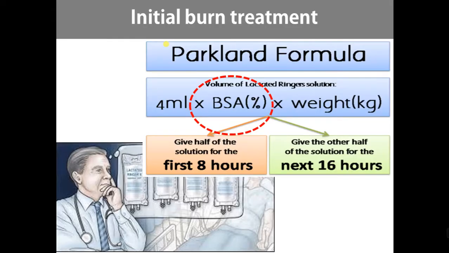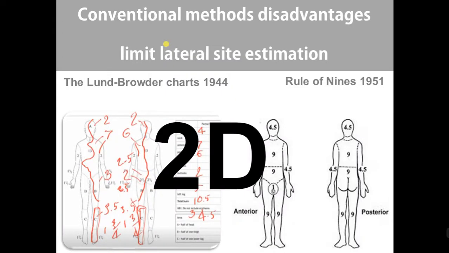We all know that the most important burn treatment is the right level of IV fluid resuscitation. It is commonly calculated using the modified Parkland formula by inputting a calculated percentage of total body surface area of burn. We can estimate the burn surface area by conventional methods such as rule of thumb, rule of nines, Lund and Browder chart. These methods are based on two-dimensional diagrams, and this is not the actual body. The lateral surface measurement is the most affected limitation by two-dimensional diagrams.